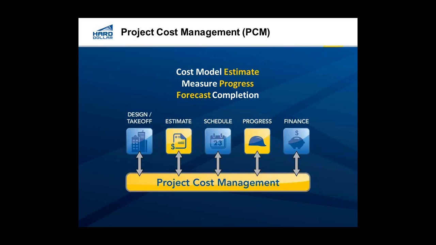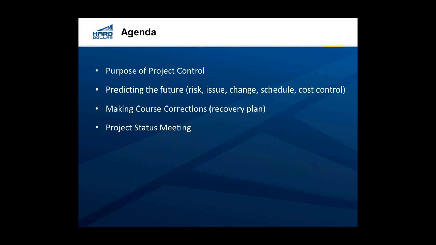Let's begin. Just a quick blurb about $100. If any of you don't know who $100 is, we are all about project cost management, which really comes down to three things. Being able to put together cost model estimates, being able to, once the project is underway, measure progress so we can compare how we're actually performing to what we had planned or budgeted, and then finally coming up with a good estimate at completion, being able to predict the future the best that we can of where we are going to end up on the project. Are we going to be over budget or not? So that being said, let's jump in.